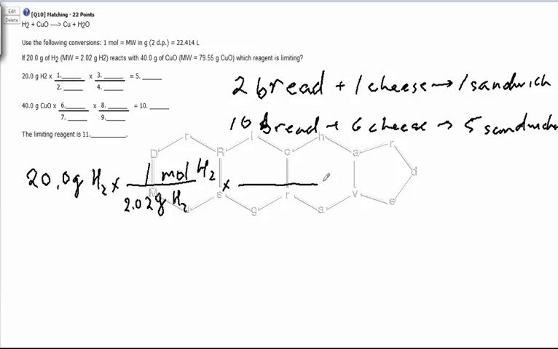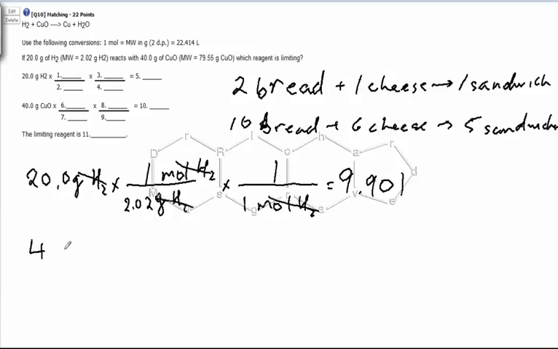And it's times and then a line, and it's going to be 1 over 1 mole of H2. Now the 1 mole comes from here because there's only 1 mole in the reaction. So we can see what we're doing is dividing by 1 mole. Remember, times 1 over 1 mole of H2 is the same as saying divide by 1 mole of H2. Now this gives us a mole ratio which is 9.901. It doesn't have any units, the moles cancel, grams cancel. And that's our mole ratio for hydrogen.